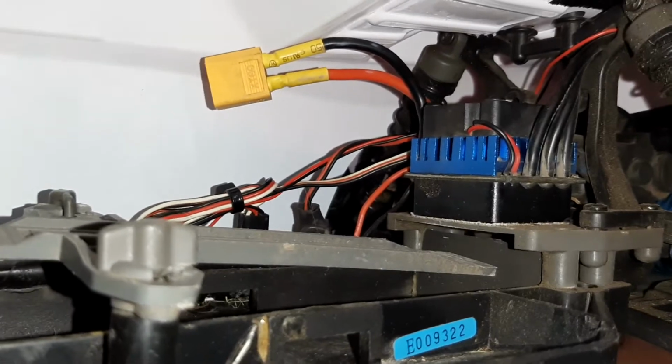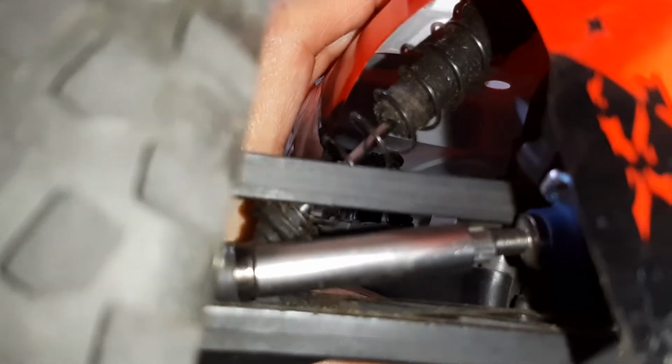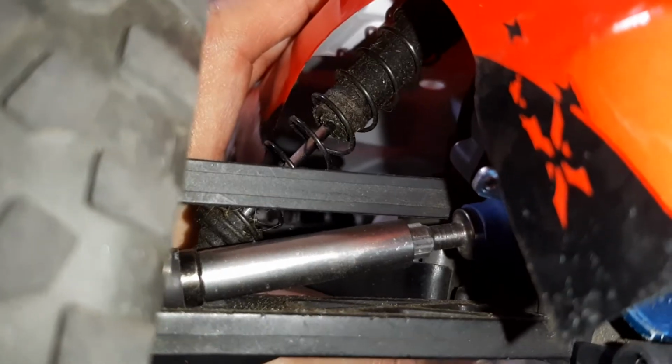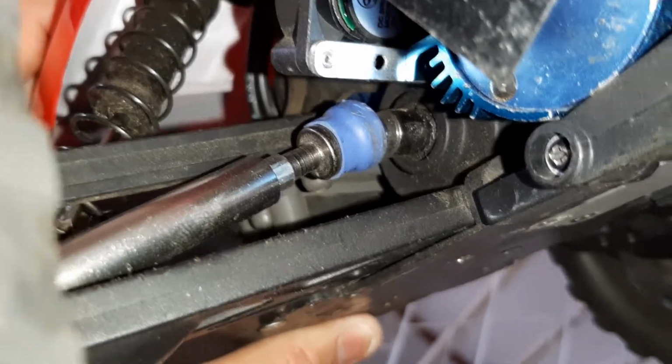Yeah, all of them, or most of them, run with XT60 connectors. And I have my steel drive shafts in this car. I have that on my own circuit as well. But if you have the other gearbox, you need to modify it a bit because the shafts are too short. And this is what I was talking about with the heat shrink to prevent the spring from coming off.